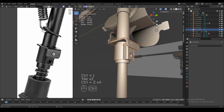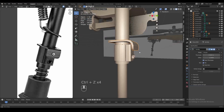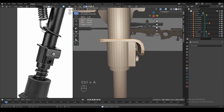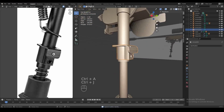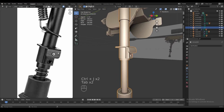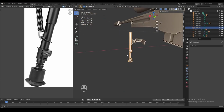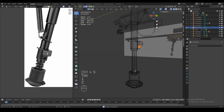Now, we don't want to join this yet because this still has a solidify modifier. But we want to bring this together. I'm going to apply the modifier and then merge this, and then merge this with the rest of the leg. At this point, we need to add a spring for the leg over here around the base.